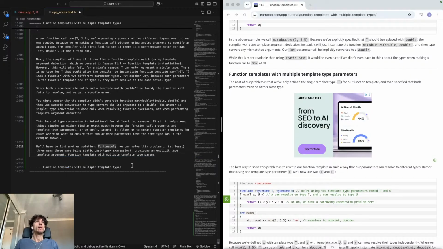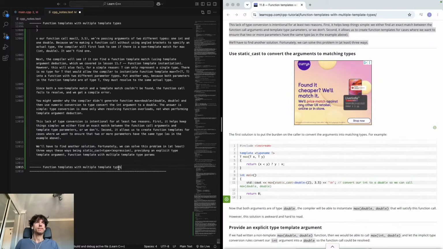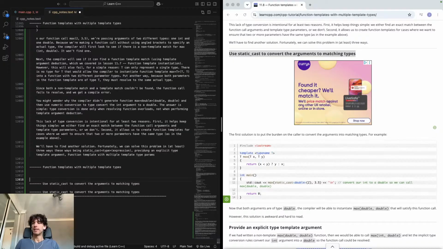So the first one will be static cast like we've used previously. Using static cast to convert arguments to matching types. So this should, he says, be relatively straightforward.